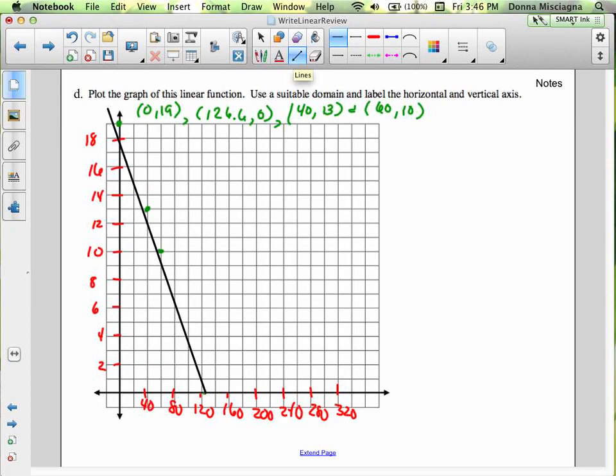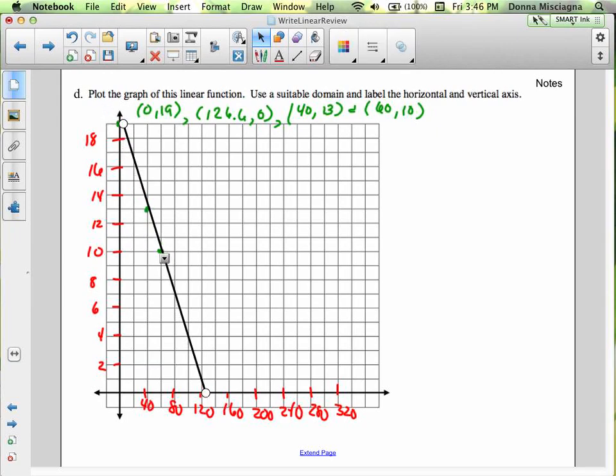All right, so this time, when I fix my line, I am not going to put arrows on this line, right? Because we're not going to all of a sudden get negative time, right? And we're not going to get any more, 19 gallons, that's it, right? We had the tub filled. I keep wanting to call it a tank. The tub filled, we pulled the plug, we emptied the tub. So that's it, right? Let's write our domain and range.